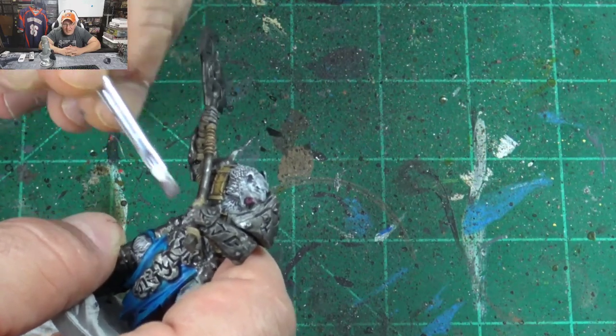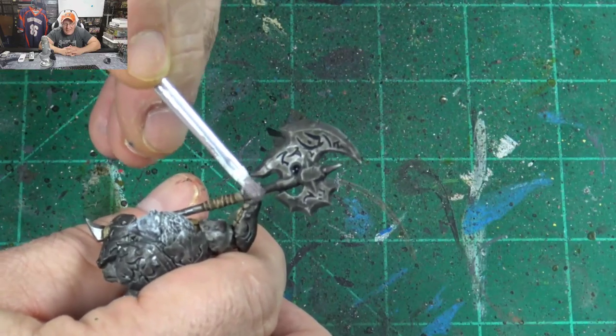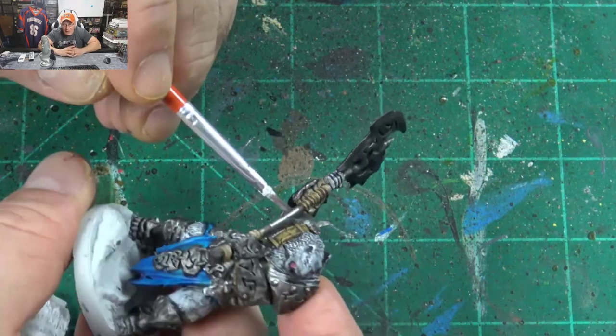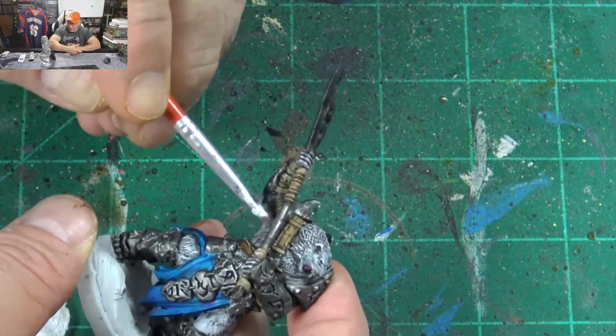But this gives you an idea. We're going over his hands. Want to get his hands. You really want to bring that out. Don't worry about it. Now, you saw me hit that metallic a little bit. I'm not worried about it. I'm not worried about it at all. Because watch what's going to happen.